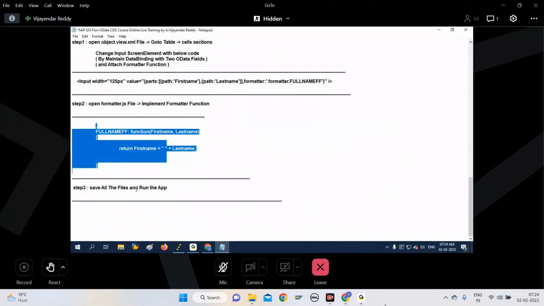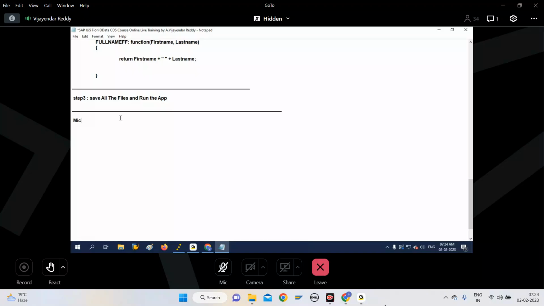Now let me go to the next concept, that is microcharts. Microcharts are used to display data in a simple graphical format.